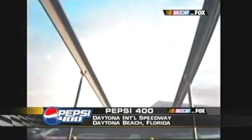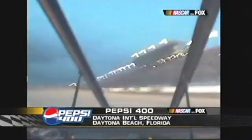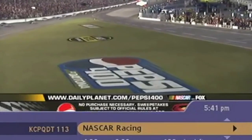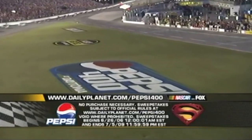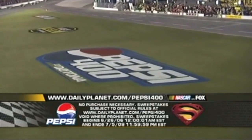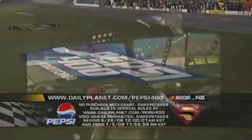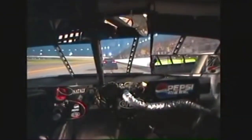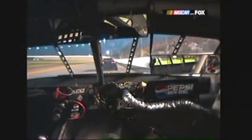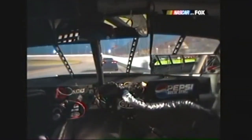Caution is out for the second time tonight. Well, he's out front. Why would you come in right now after a few laps? We only got 13-gallon fuel cells in these cars, so fuel is a premium, more so than tires right now. Yeah, you figure 9 laps is about a fourth of a run. They can run about 35 to 38 laps on fuel.